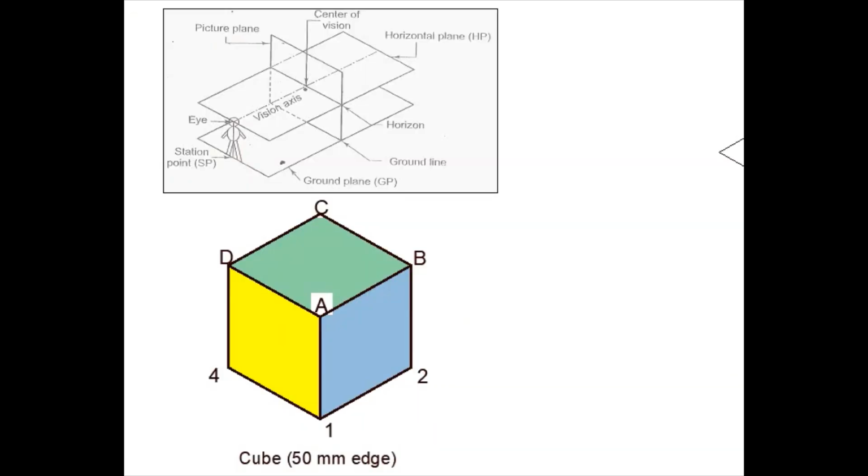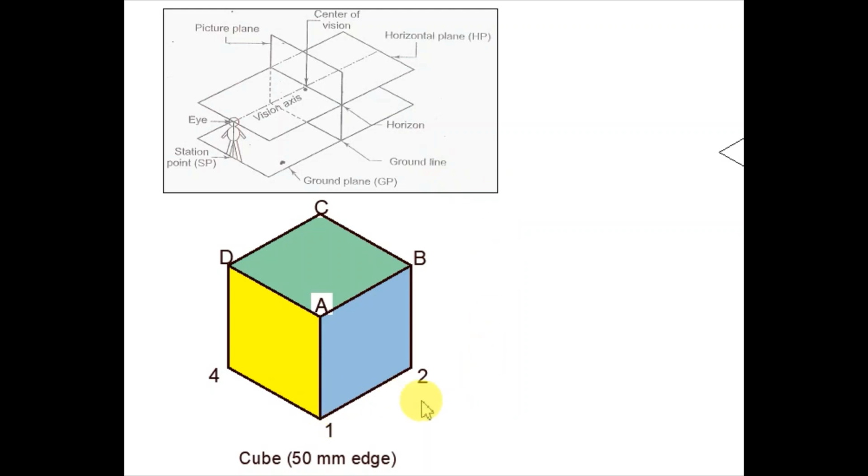Whenever we are solving any problem on perspective drawing, we always need to keep this picture in mind. This picture shows the various elements that are required in making the perspective view or drawing of an object, and the meaning of all these terms was also discussed in the previous video. You always need to keep this picture in your mind for understanding the concept of perspective drawings.